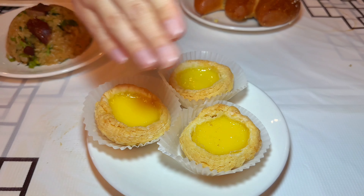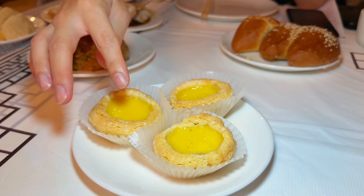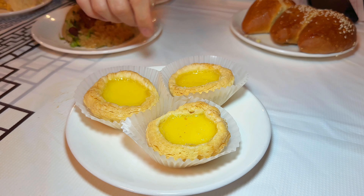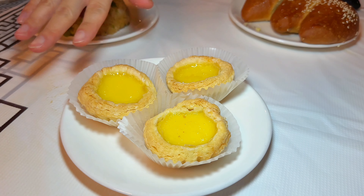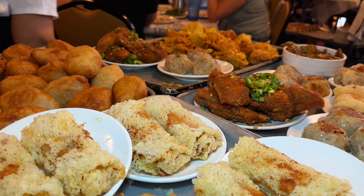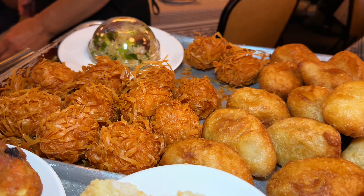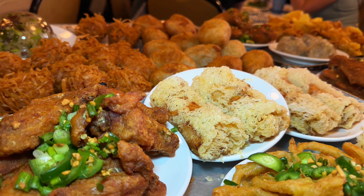There are different versions from different parts of the world, but these are more Chinese egg tarts — they have a clean yellow look. Some have a burnt kind of texture, but these are pretty clean, yellow, and crisp. Very cute. And there we have the fried shrimp, fried pork, fried dumplings — everything here is basically fried. Dim sum lately has been getting so much more expensive. It used to be about two to three dollars for a little plate; now it's about four to five, maybe even six. We'll have to be very careful about what we order here.